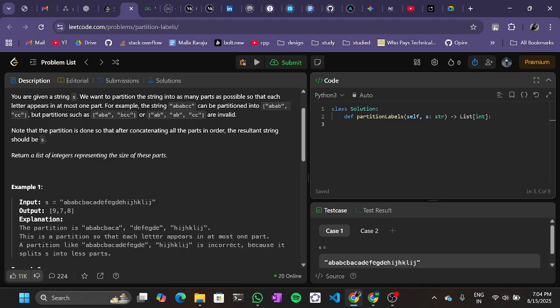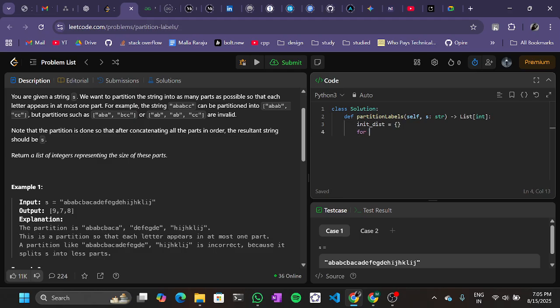Okay, so initially let's do one thing. Let's take a dictionary, in it, let's take the initial occurrence of distinct values. Let's call it initial_dist, the distinct values.